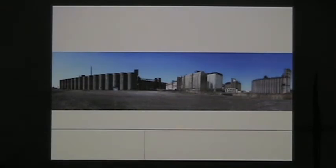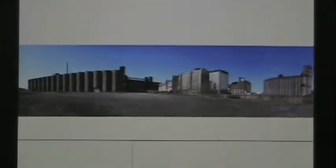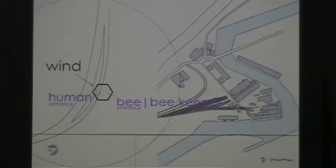So this is Silo City, and as part of this redevelopment project, the bee tower is kind of the first phase in this redevelopment. And so for our concept, we're trying to emulate this action that you have to take to actually occupy one of the grain silos in Marine A. You kind of have to crouch down and then go into one of the bins for the silos. And then once you're in there, though, you look straight up and you kind of realize the height of these things. So that kind of motion is what we've been emulating in our project.